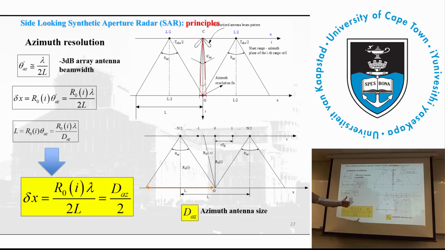So if I get an antenna of 2 meters, I'm going to get 1 meter resolution on the ground. This is an incredible result, because now I'm telling you, don't worry about big antennas. Actually, make them smaller. A small antenna buys you better resolution. Ideally, this is all good. Now we'll see what constraints apply to this, so that you will not be able to make it almost zero antenna, almost zero resolution. Well, that doesn't work for a number of reasons that we'll see.